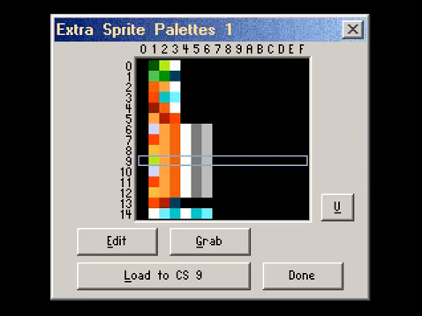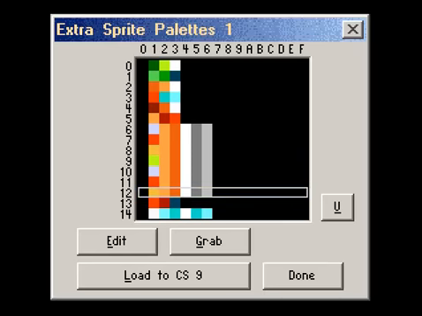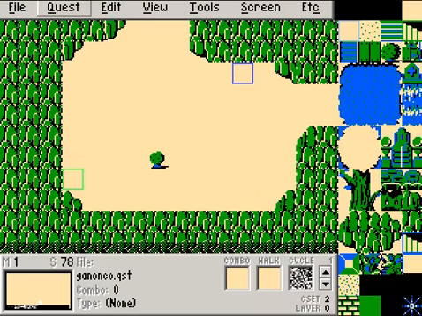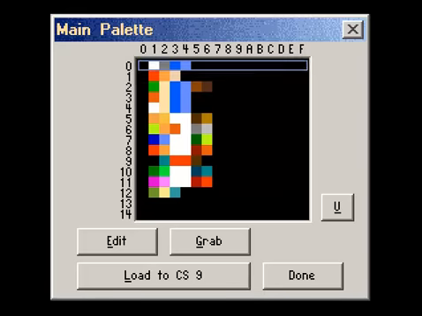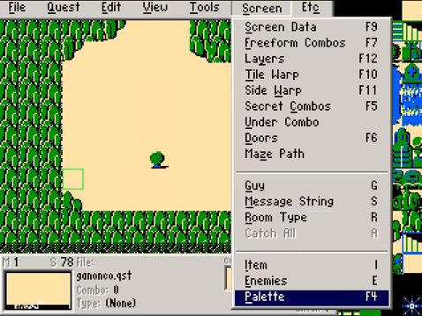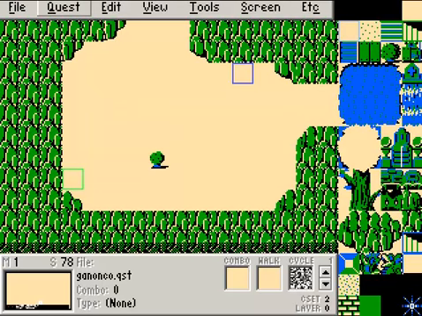Maybe it's these ones. So, start with the green tunic, and then blue tunic, red, and then gold. So if you change this to purple or whatever, instead of getting the gold ring, you'll get a purple ring, I guess. And main palettes, not really that important. That's just palette 0, overworld.